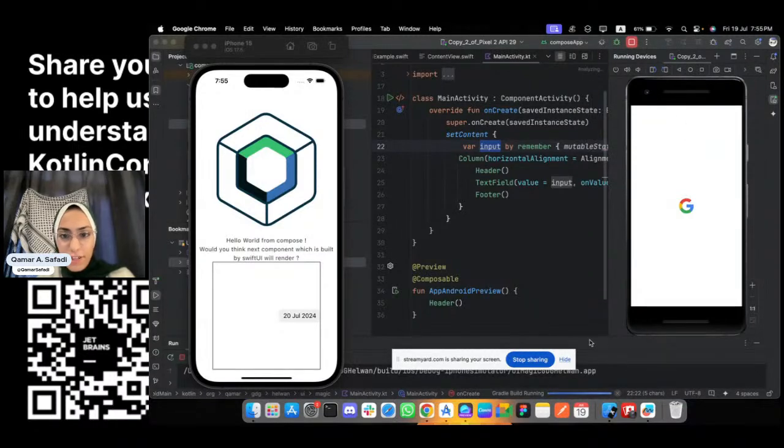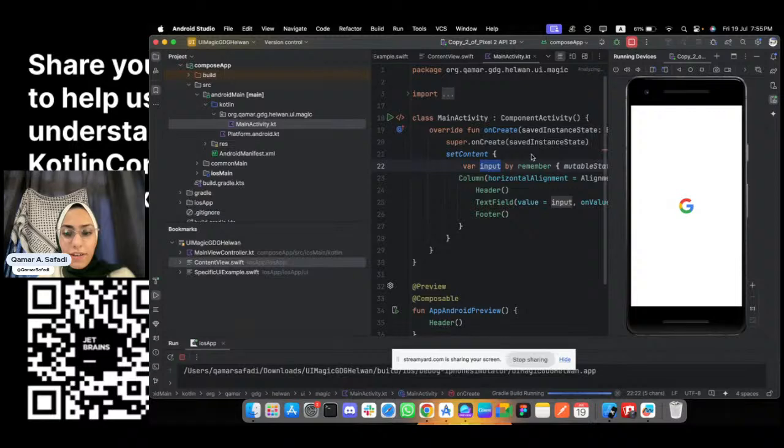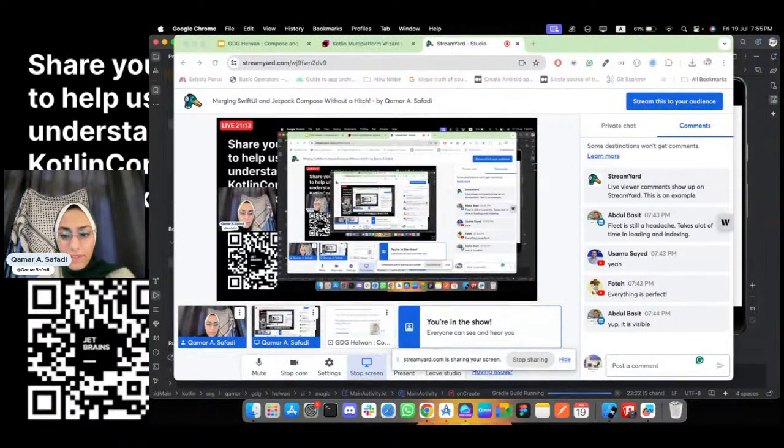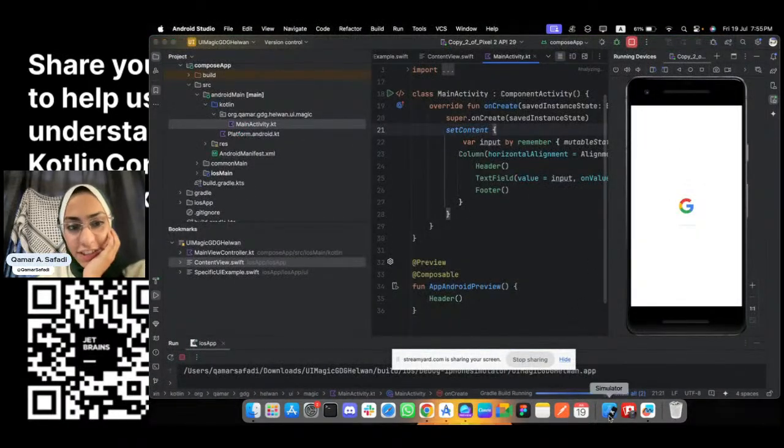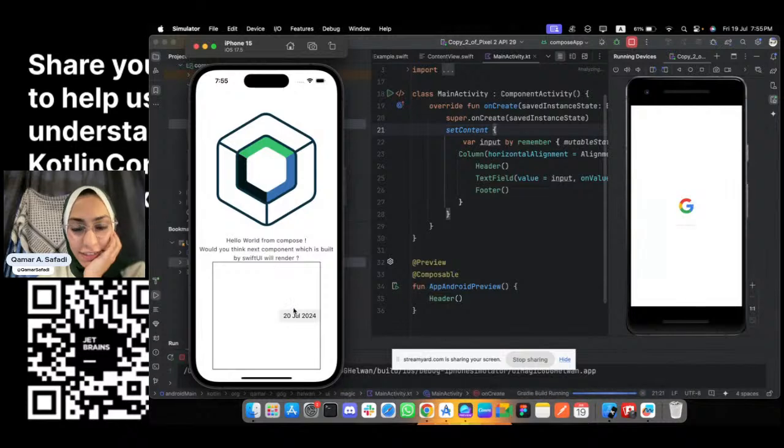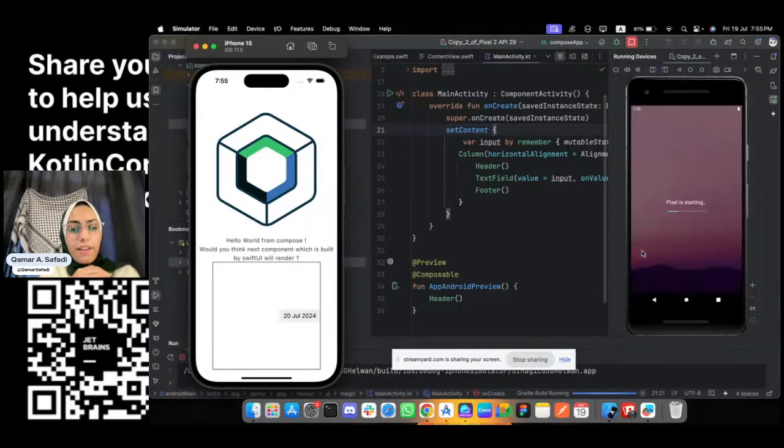Now our emulator is showing. The iOS one runs faster than Android. That's weird.